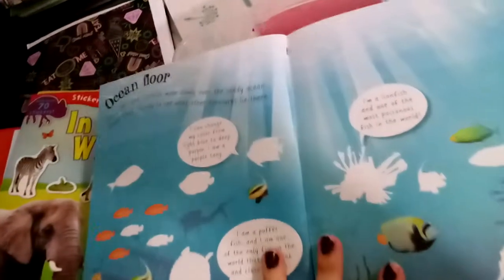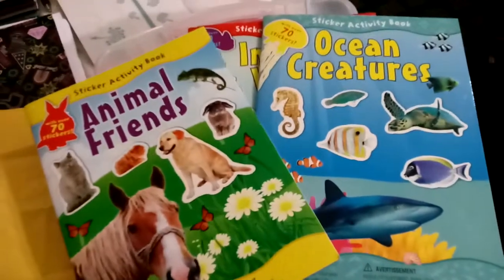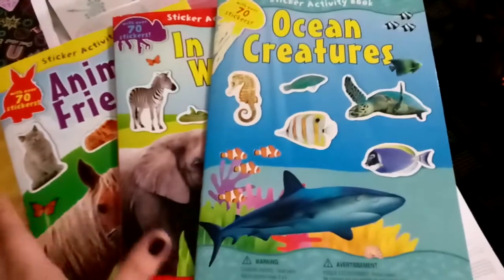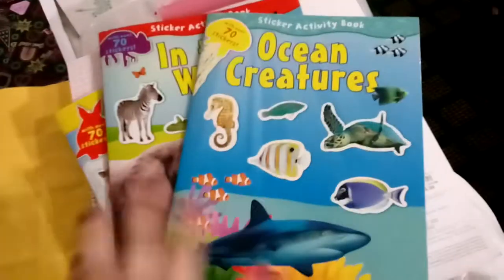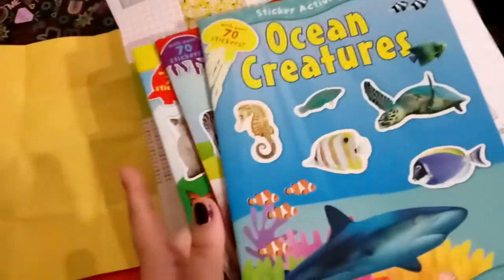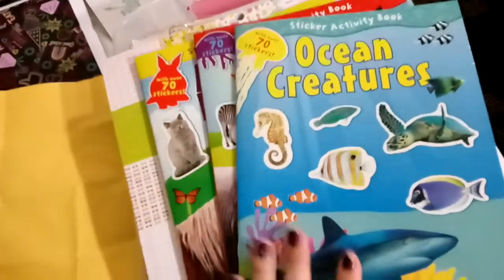She was sick — she had the flu on top of her already compromised immune system, so we stayed in the house all weekend while she was here and did a few of those together. So yeah, those are my Dollar Tree sticker activity books. They were purchased within the last week and I think they hold on to stock like this for a relatively decent amount of time, so you could probably find them at your Dollar Tree. Three bucks — these could probably last an hour apiece. You could add on to them, especially if you're a homeschool mom — maybe look up age-appropriate articles about a sea turtle, or pick some key animals and include it in a science lesson or even reading. Overall I recommend them, just be aware you get what you pay for. The stickers — maybe it was just a fluke with mine — but some tend to tear, so you might need to help younger children pull those off if you don't want them to rip.